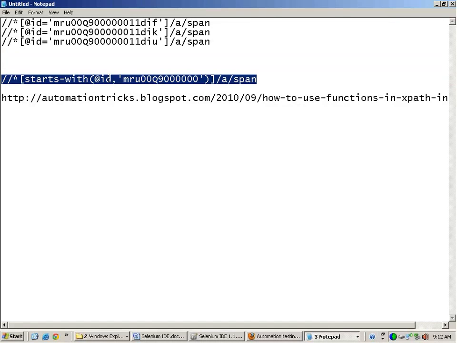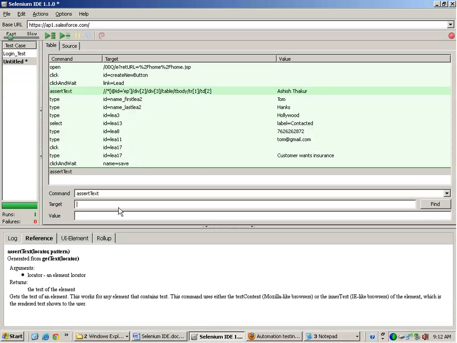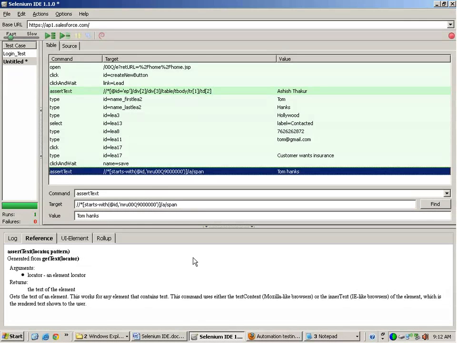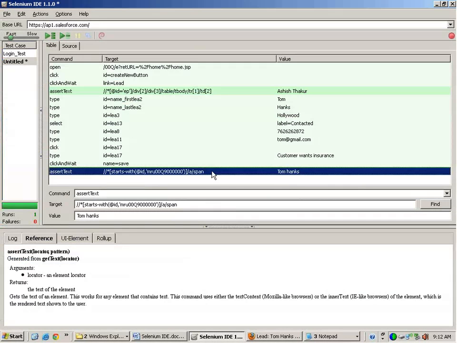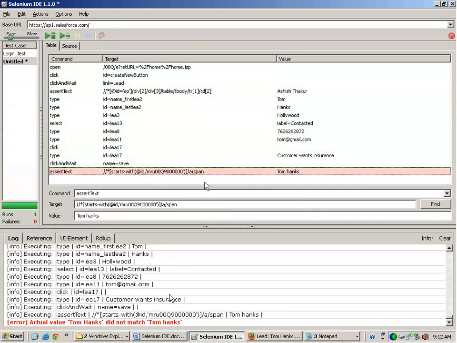Right. So you can copy this and go to the IDE, place it in the target, give the value as the name of the lead, that is Tom Hanks, right? If I want to check this out right now, I have Tom Hanks over here, and if I double click over here, this command will be executed and it's failing.